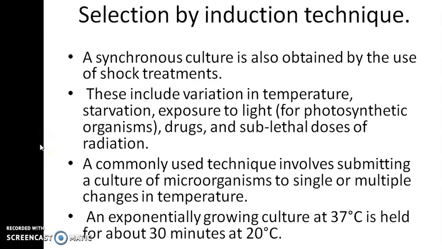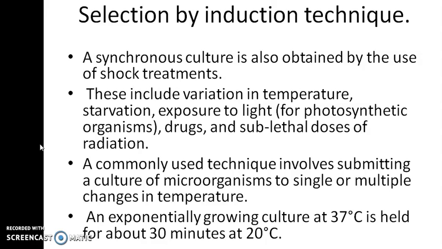The second method of obtaining synchronous culture is the selection by induction technique. A synchronous culture is also obtained by the use of shock treatments. These include variation in temperature, starvation, exposure to light, drugs, and sublethal doses of radiation. A commonly used technique involves subjecting a culture of microorganisms to single or multiple changes in temperature.